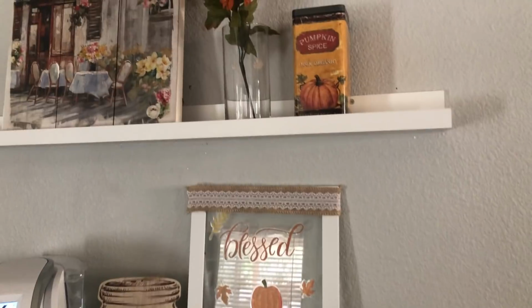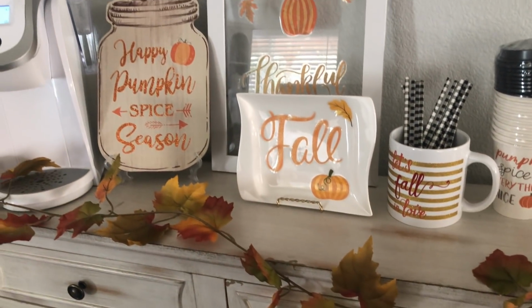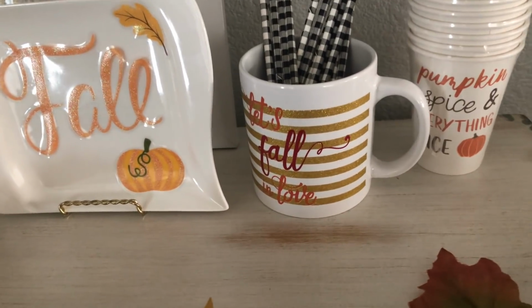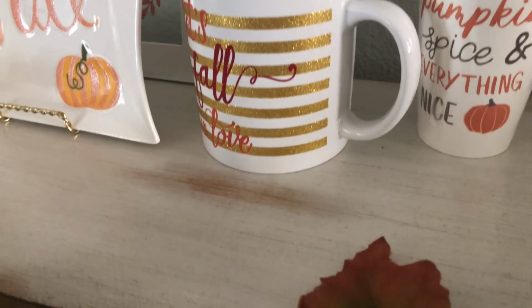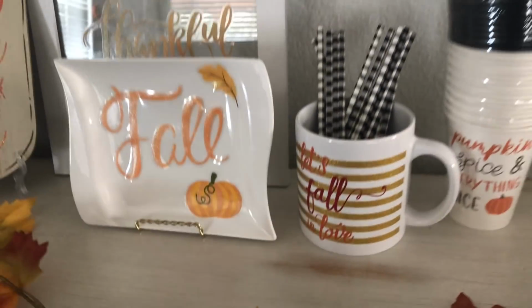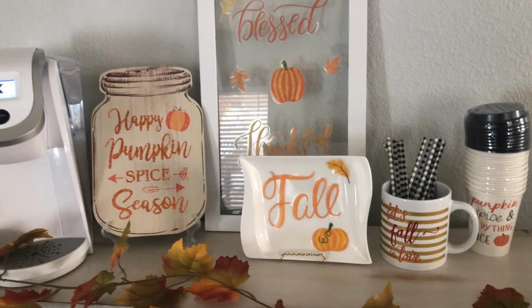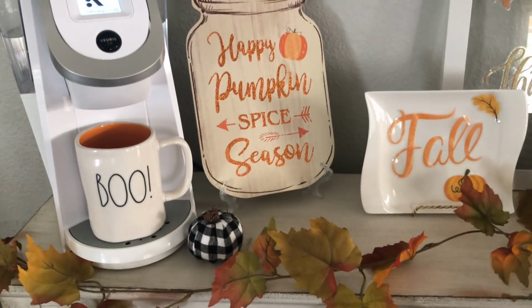And of course I could do it a different way. This isn't the only way. Just trying to see how things will look. I'm gonna add some of those pumpkins. Okay, so here we go.